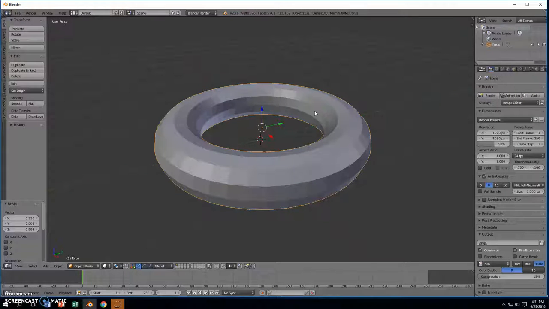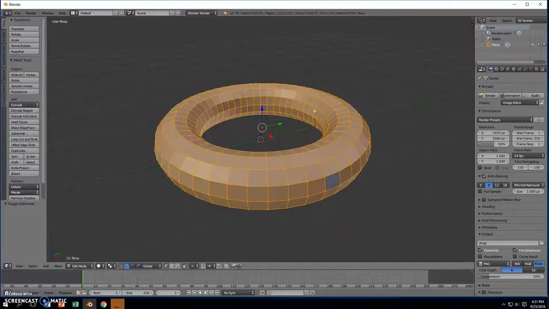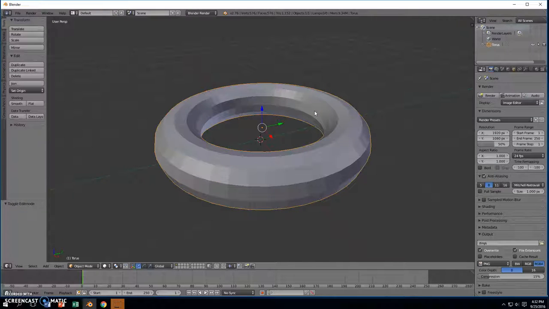I can't do any of those kind of things. So I'm going to press the Tab button. Once your object is selected, I press the Tab button. If you want to go back to object mode, press the Tab button again. But I want to edit, and another way that you could get to the edit mode is click down here on this pull up menu, and we're going to switch from object mode to edit mode. Now there's some different things that are going on here. We'll get to those another time, but for right now, let's just switch to the edit mode.